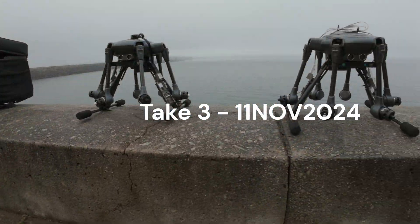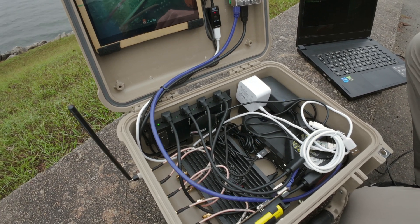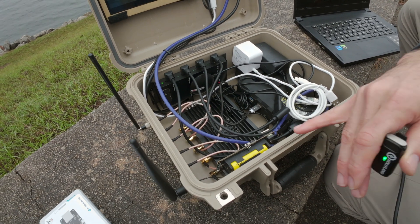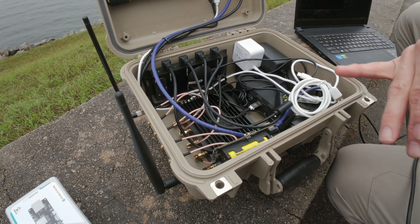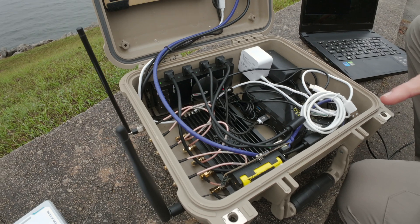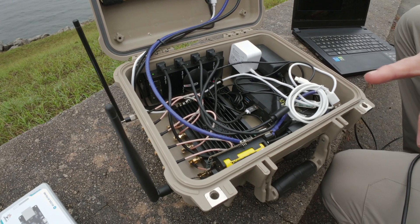All right, here we are again. I found a bug where sometimes the ping will stop, and I'll show you how to get around it. It basically comes down to where I just shut one of them off and then back on, and it'll come back. Liligo says on the new stuff that shouldn't happen, so I don't know if it's just because we have new mixed with old or what.